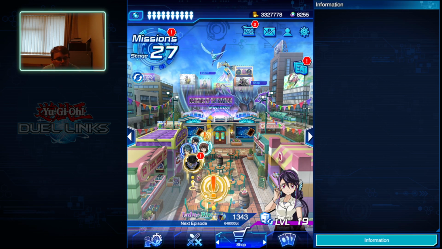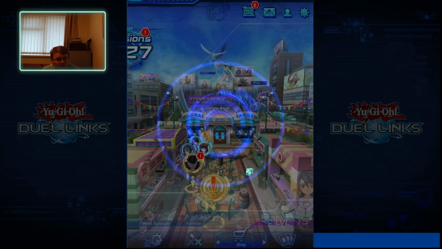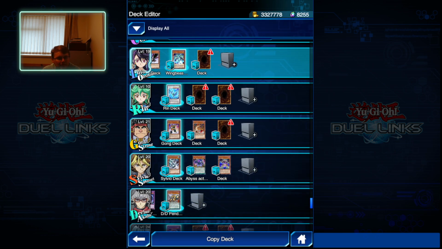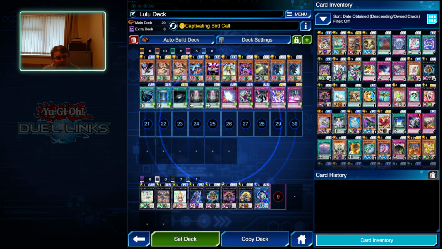So as you can see, my Lulu is level 19. Pretty much I haven't changed much of her deck since the last episode. But I have been building slowly this level 1 kind of deck here, so that's going to be pretty cool, adding some more additional stuff.